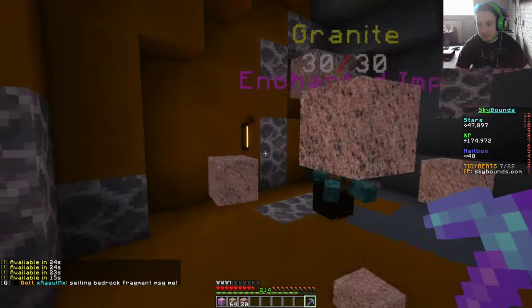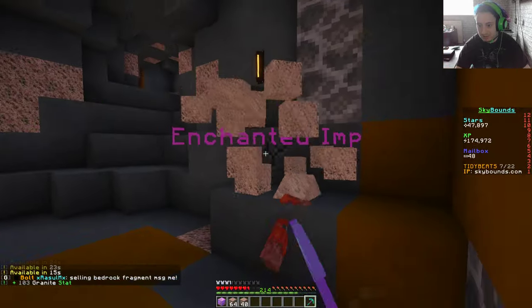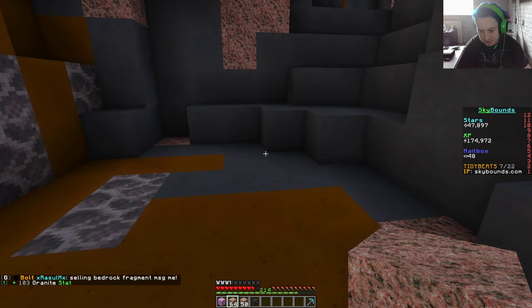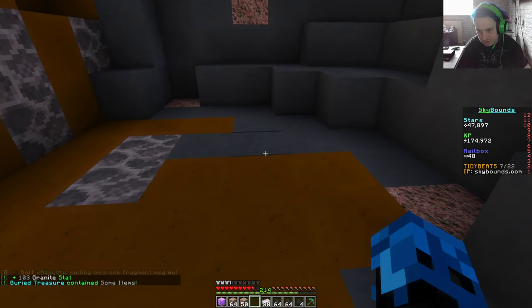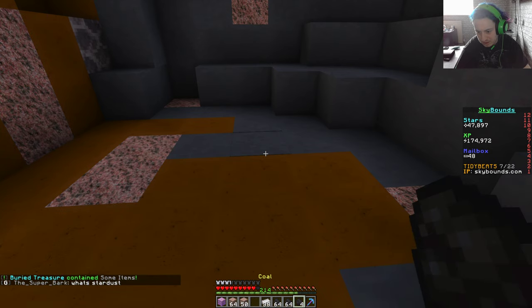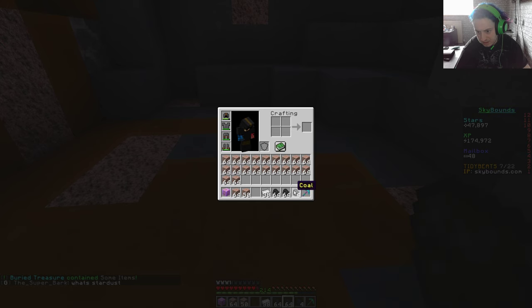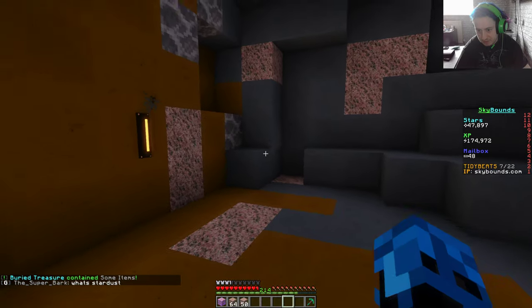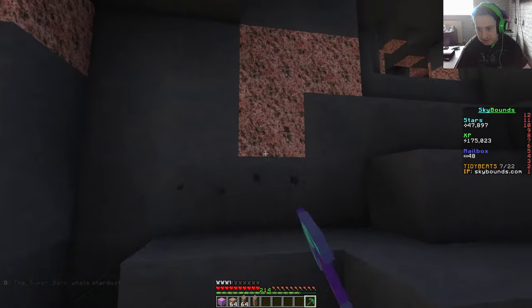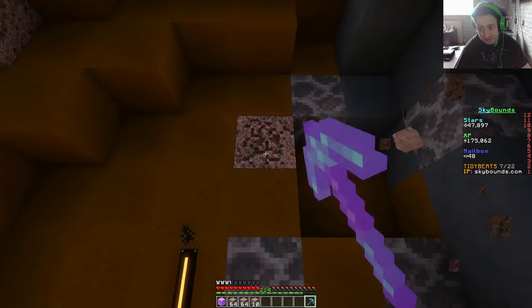Oh, this is an imp, guys. You just gotta keep hitting him, and it gives you certain items. Oh, what's this? Buried treasure. Ooh, not bad. That's alright, it's not the best shit. It could have been better. Buried treasures are rare, guys, so it's good to get one at the beginning of the video, isn't it?